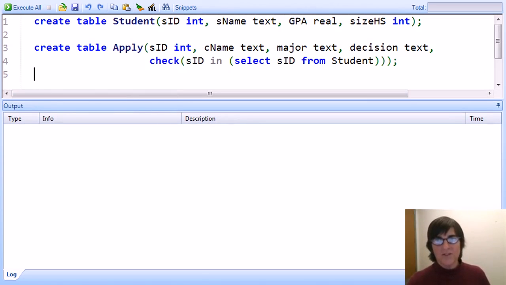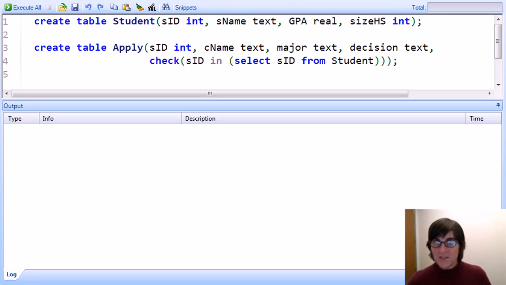In other words, there is a student tuple with that student ID. Now, we can write that as a check constraint. This is syntactically valid in the SQL standard. We specify that the student ID here in the apply table is in the set of student IDs in the student table, but currently no SQL system actually supports subqueries and check constraints.